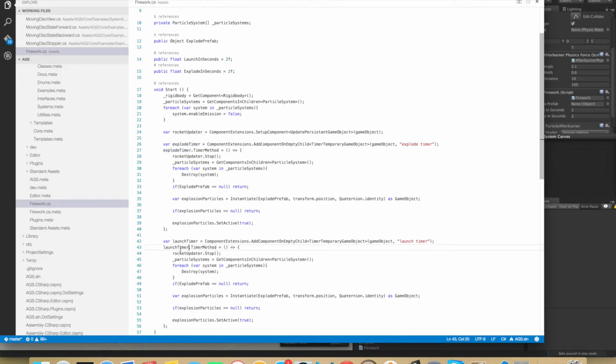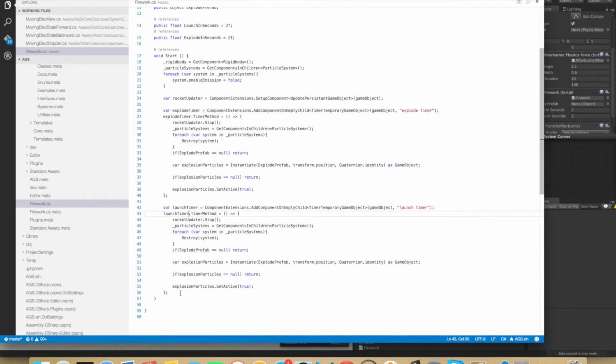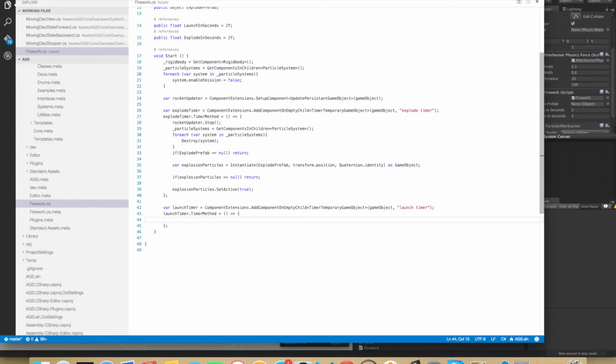I hope I won't get any copy paste errors here. So best way to make sure of that is to delete everything.